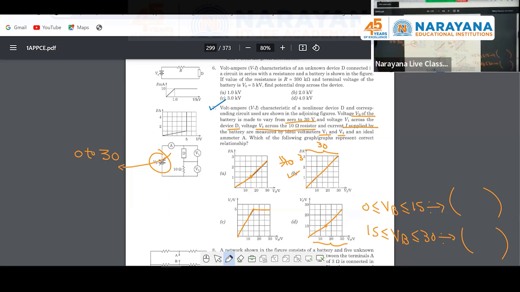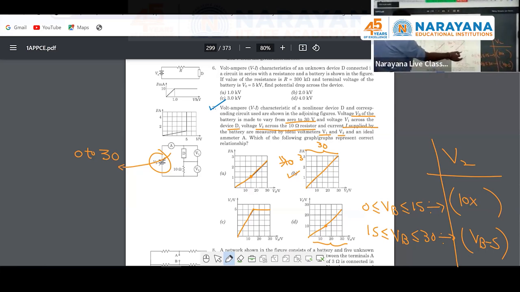VB minus 5 afterwards. So it will not change from 5. So this function is VB minus 5. And I'm talking about the voltage V2. V2 is what I want to write. And to begin with, what is the value? V2 should be equal to 2 by 3. Yeah. You can say it directly also, because its character is linear. So you know the value of current and current into resistance will be the voltage. Because this person is always having a resistance of 10.